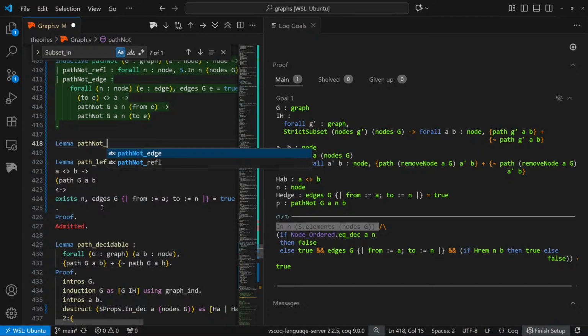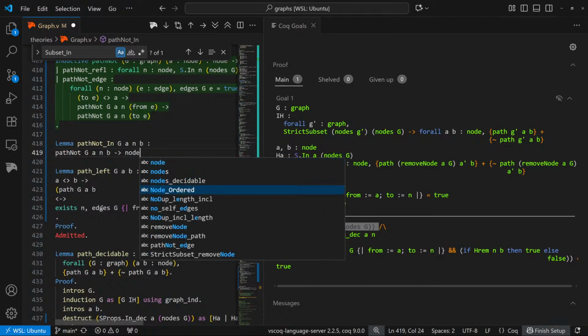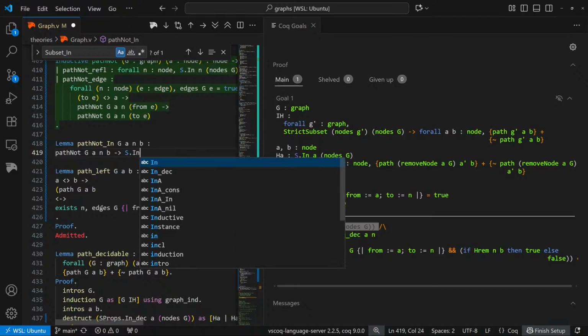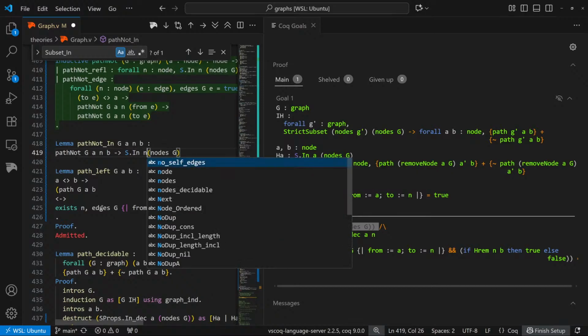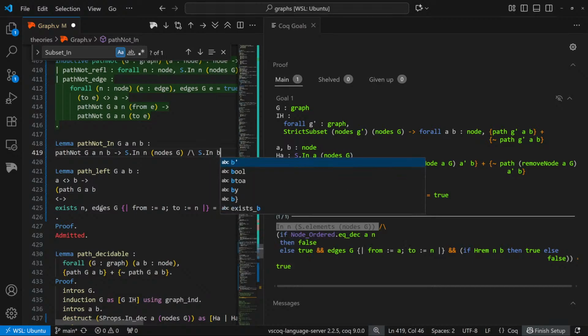Then that path not in G, A, and B. So we want to know that path not G A N B implies that S.In n nodes G and S.In B nodes.